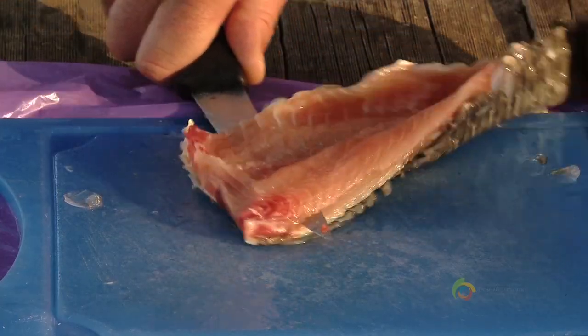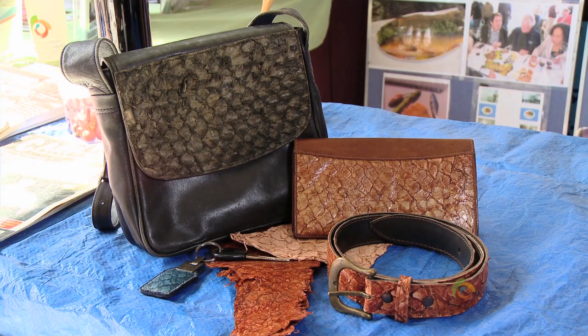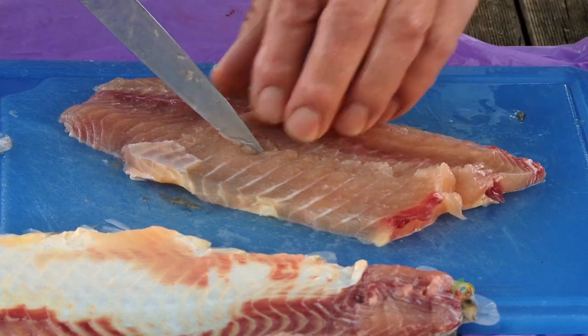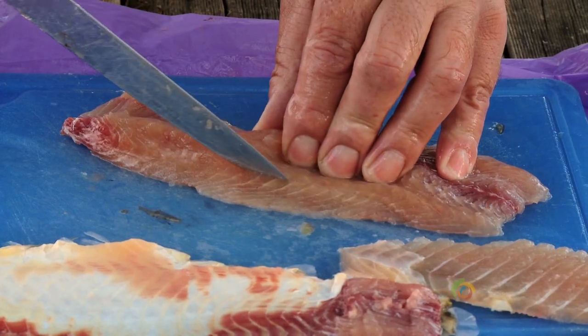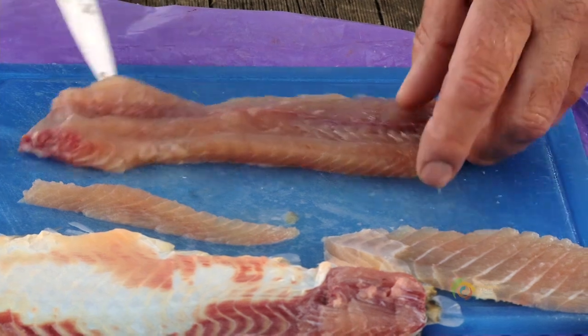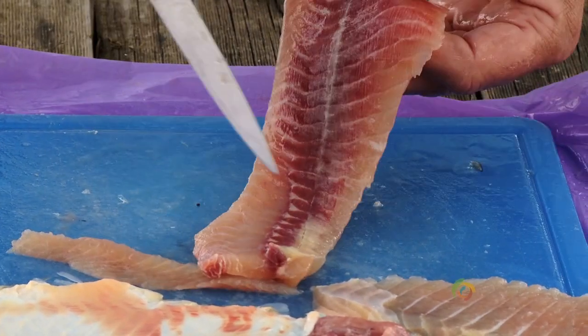We have a fillet ready to be cut up and a beautiful skin that can be used in leather making — a purse or a key ring, something like that. Now the most important part of the fillet is the piece over the rib cage. We take the knife and cut down across the top of the rib cage and down the back of the belly — that's the piece with no bones that tastes quite nice. There's also a small piece on top of the shoulder that we can use. The piece in the centre has the bloodline down the centre of it, and that's the bit that tastes terrible.